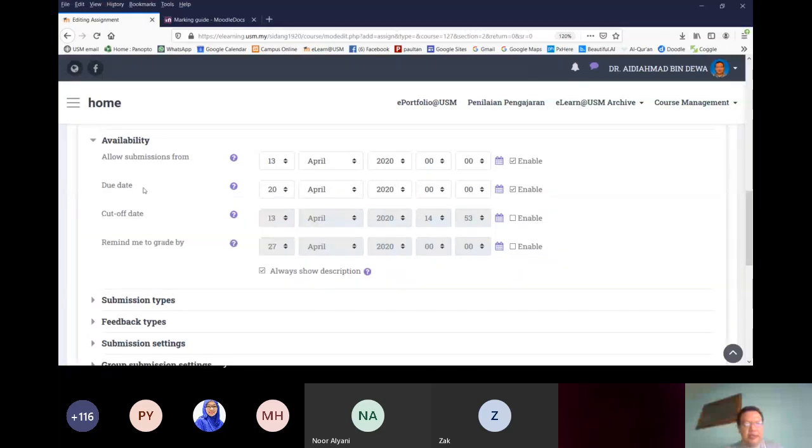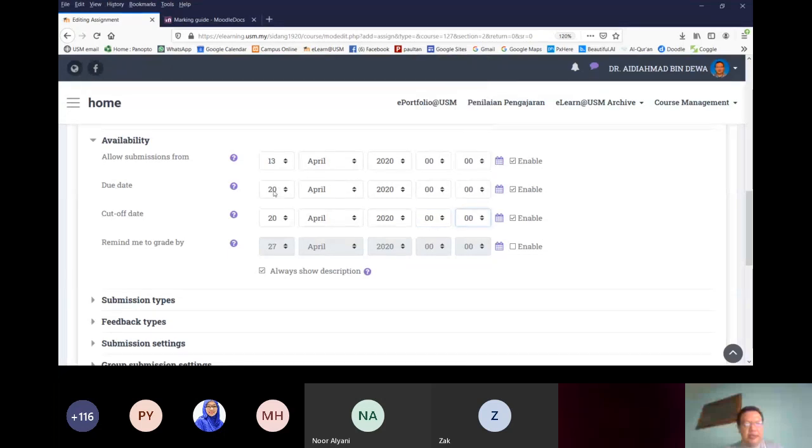Cutoff date is a little bit brutal, because once you set the cutoff date, for example, I set exactly like the deadline: 20 April due date, cutoff date exactly the same, and also the time.